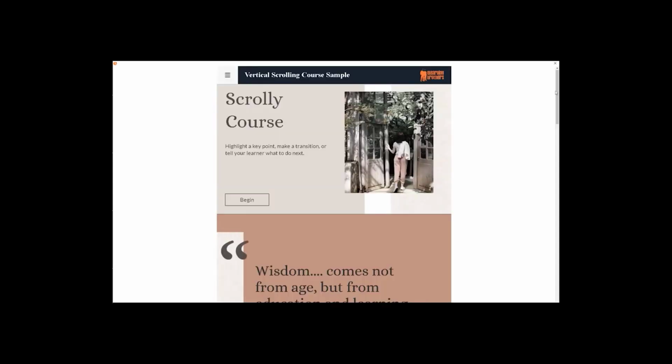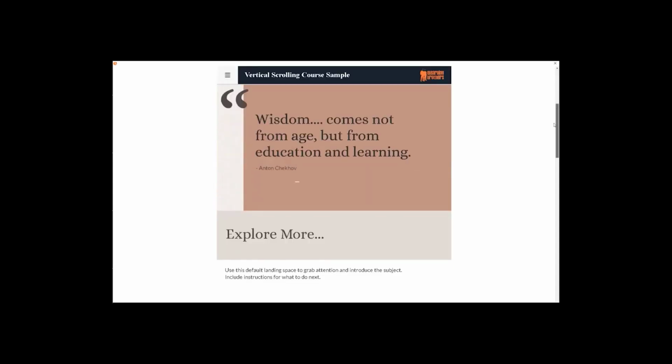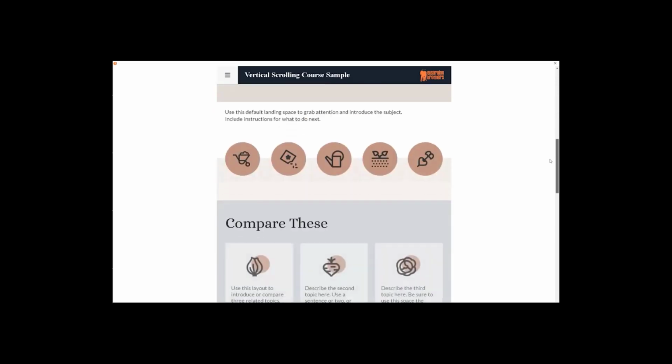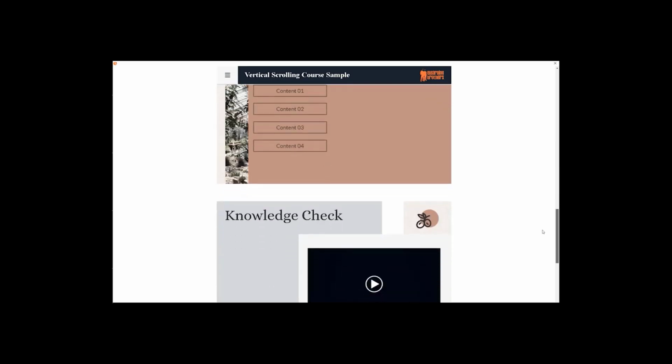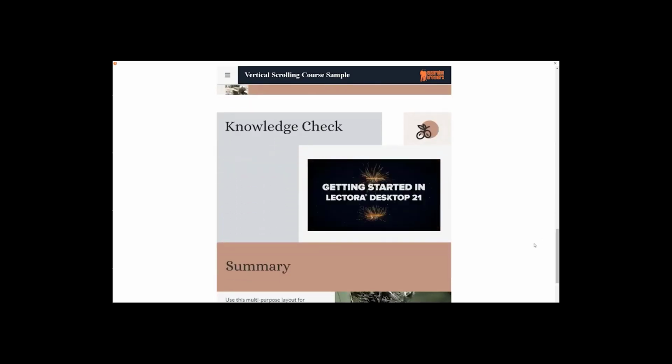So one of the other ways, when this reloads, that we used this scroll into and out of view on this particular scrolling course is to trigger a media object that's a little bit lower on the page. So as I'm scrolling down the page, you notice my video that I've got popped in here automatically starts. One of the concerns that a lot of IDs have about this type of build is they're like, well, I want to put video, I want to put media, things like that into my course, and how do I know that my user is going to interact with it?